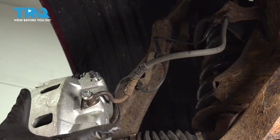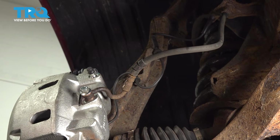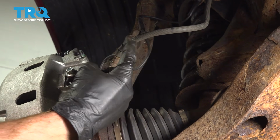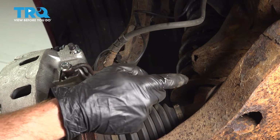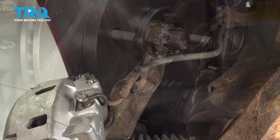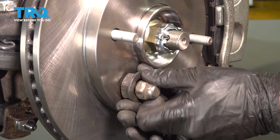All right, at this point, we have everything back together. We know we torqued it along the way. Now just double check that flex hose. You want to make sure that it looks like this and it's not twisted like a pigtail on the way up, otherwise you're going to have brake fluid restriction. Now we can remove our safety lug nut and spacer.